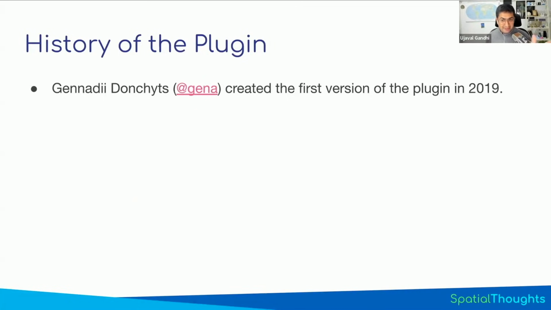offering this workshop? Well, the plugin was done by Gena, who is a very active Earth Engine user, and he said, I want to get my Earth Engine data into QGIS. And Google at that time had a Python API, so he just wrapped the Python API and said you can now run that Python API in PyQGIS. The initial version of the plugin had just one thing. Once you install it, nothing changes in your QGIS interface, but when you open a Python console, you can suddenly write Earth Engine code. And when you say map.add layer, the result gets loaded into QGIS as a WMS layer.